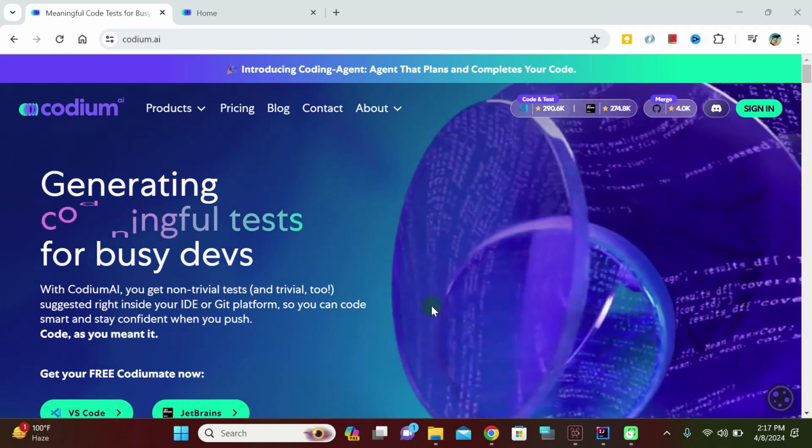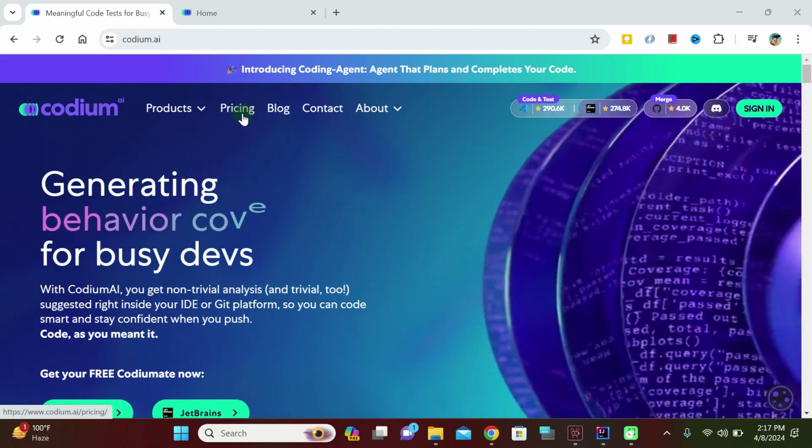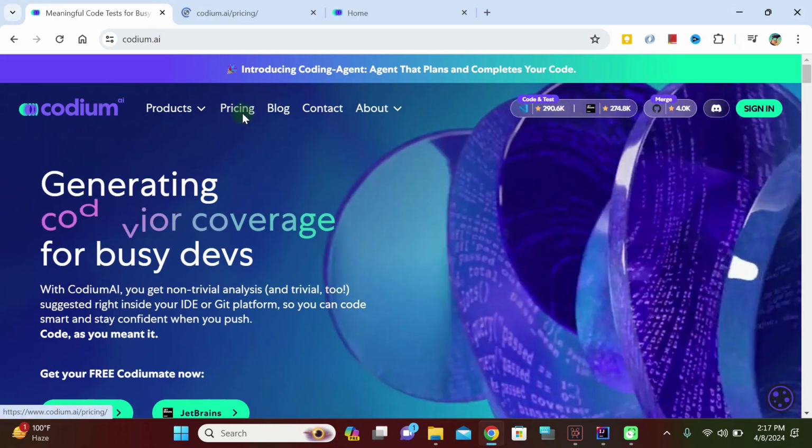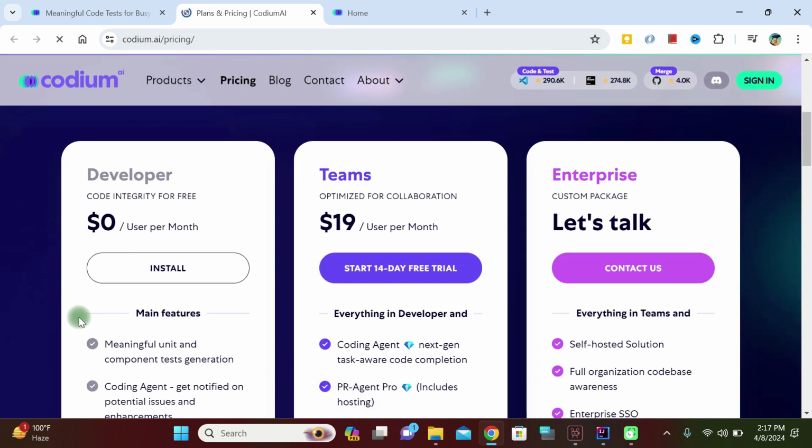Okay, when it comes to pricing, it's also very important to consider. It is not free. It actually comes with a plan. There is a 14 day trial, that is what I'm trying out, but otherwise, let's say it's not free. Actually, you have to pay when you are using it.